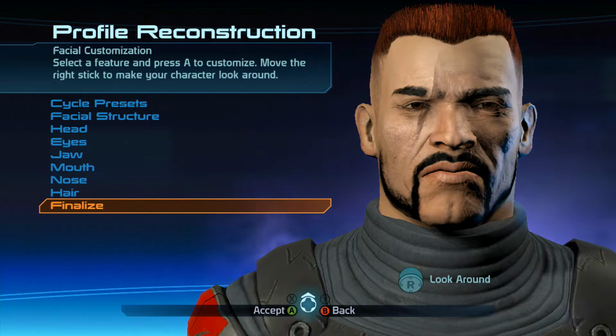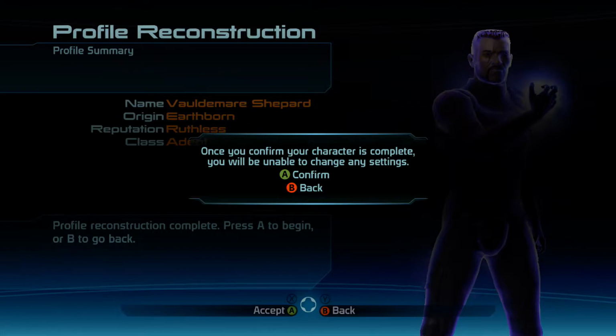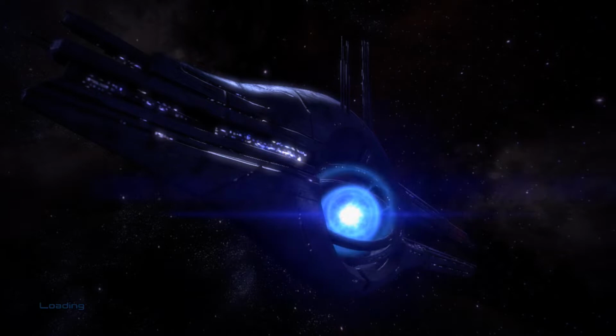Awesome. Profile reconstruction complete. We look ready for battle. And finally, 30 minutes in, we get to the game. Yay! Sorry about taking so long on that. Oh well, that's why I'm making this an hour. Now I can choose our level, but we've already done that, so we're good to go. Let's begin the game, shall we? What have we done to get to this point? What is our great mission that the Mass Effect world has brought upon us?